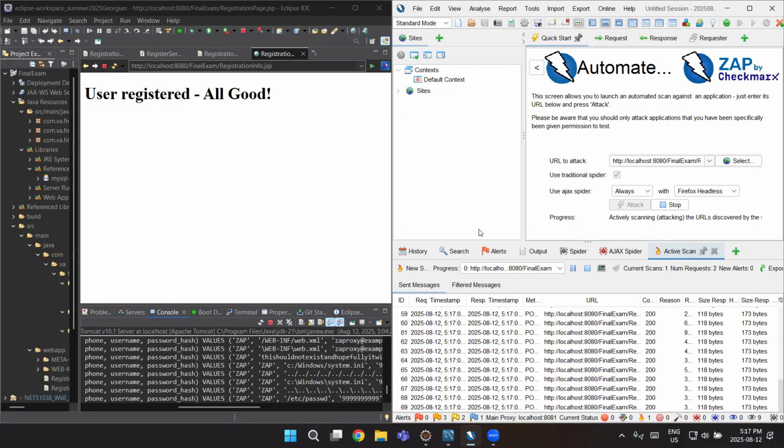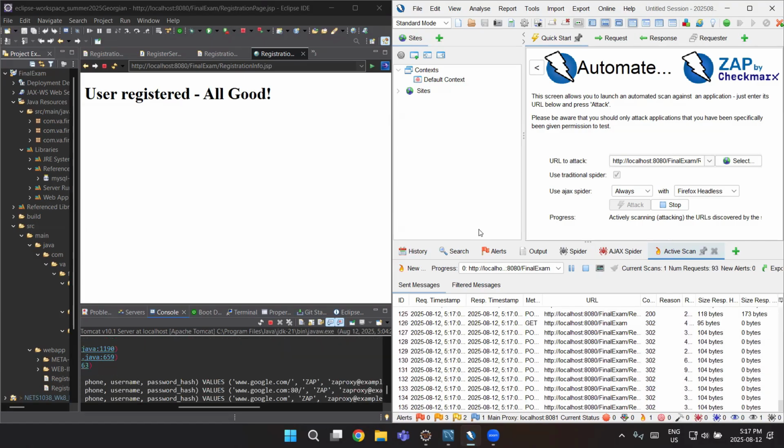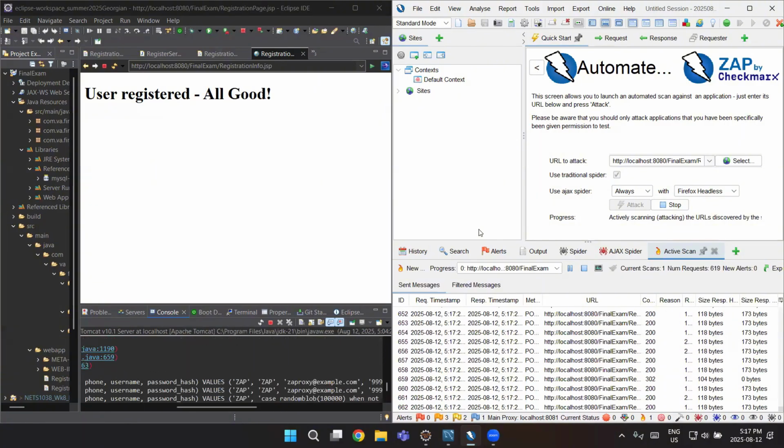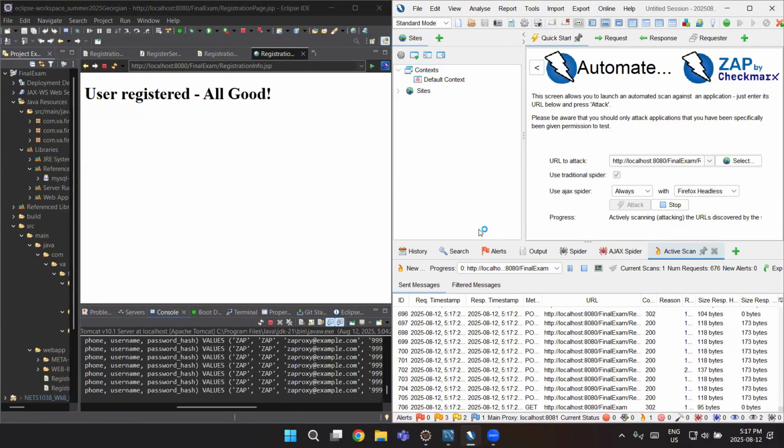test. It is important to note that all the input validation here is done only in the front end, in the browser, using HTML rules. ZAP doesn't go through the browser. It sends its request straight to the backend, completely bypassing those front end checks. Because there's no equivalent validation on the backend, these malicious or invalid inputs are still accepted and stored in the database.